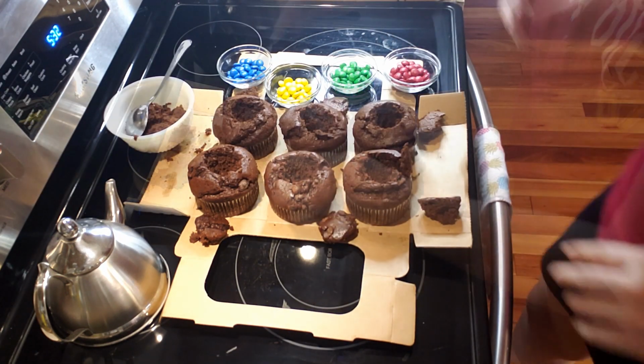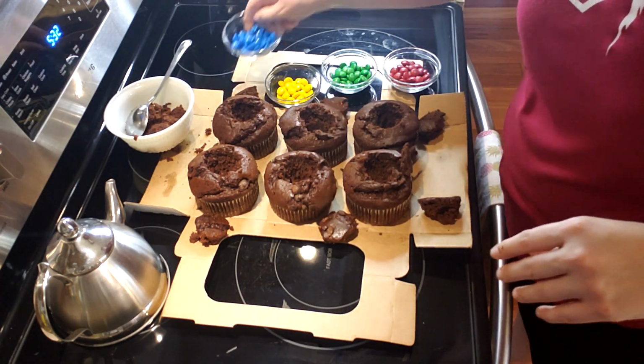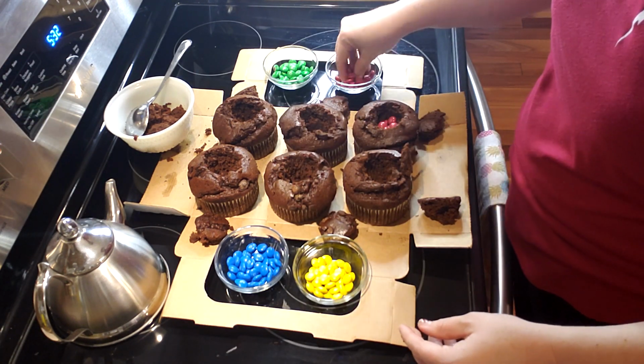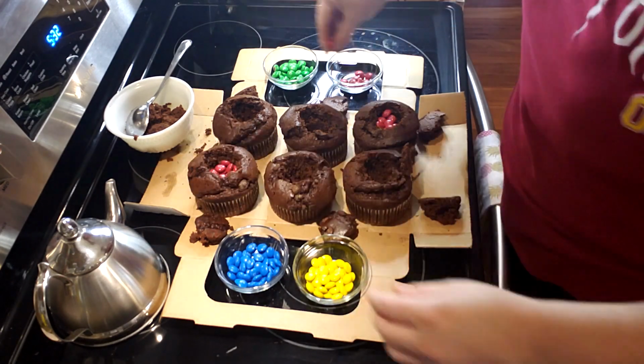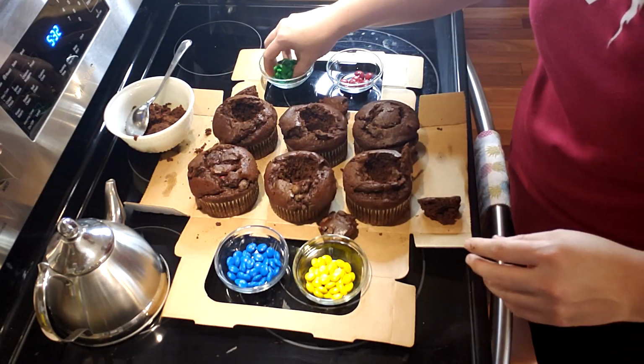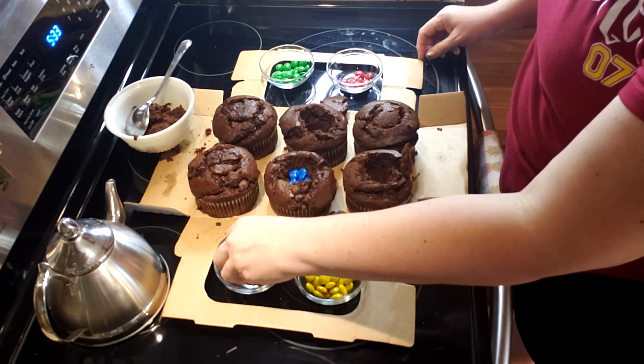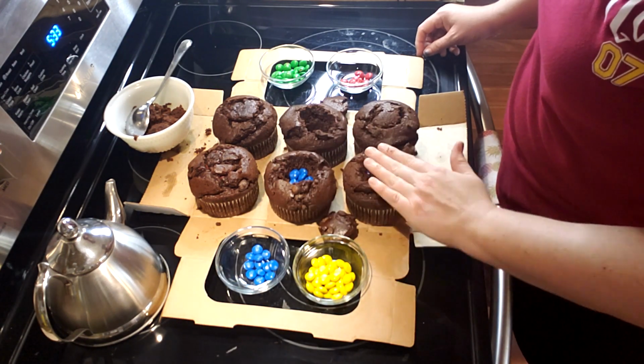These are standard size M&Ms. If I were doing regular sized cupcakes, I would use the mini M&Ms. So you're going to fill each of the cakes with the M&Ms and then top them with your reserved topper, and then we're going to frost them and make them look really cool.